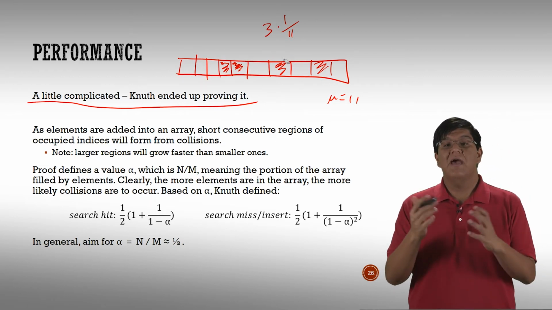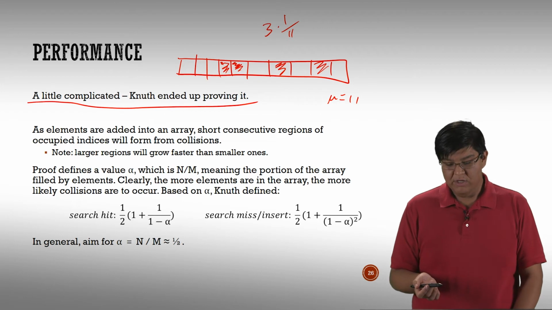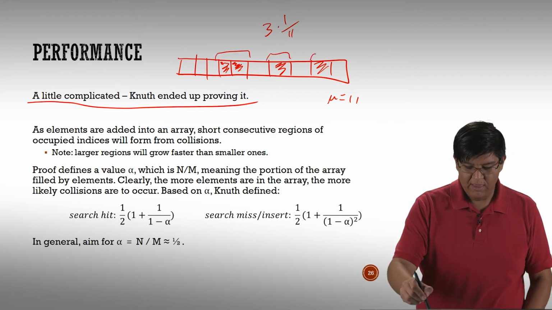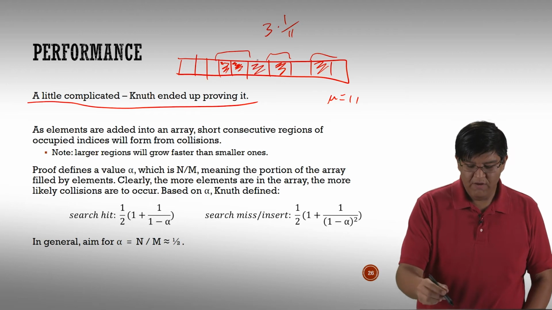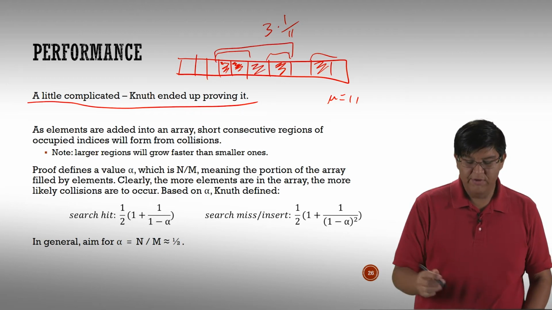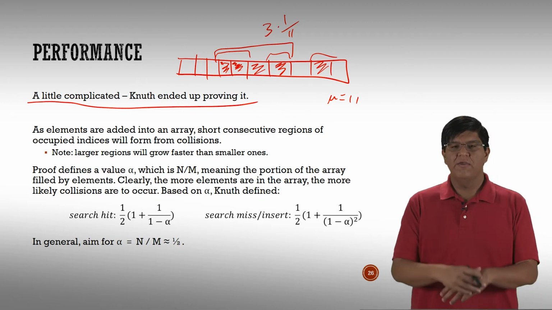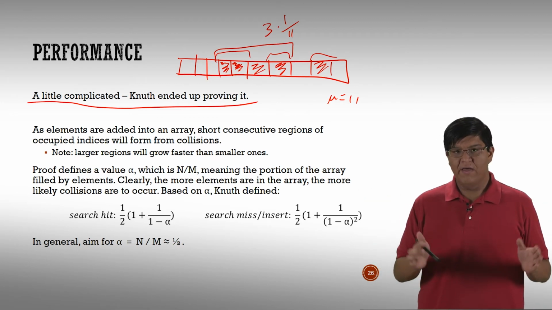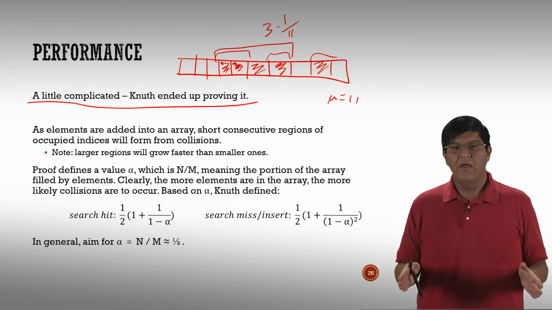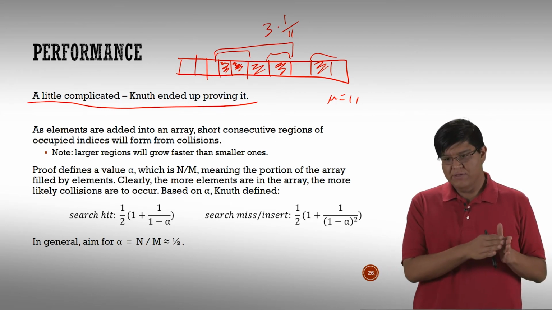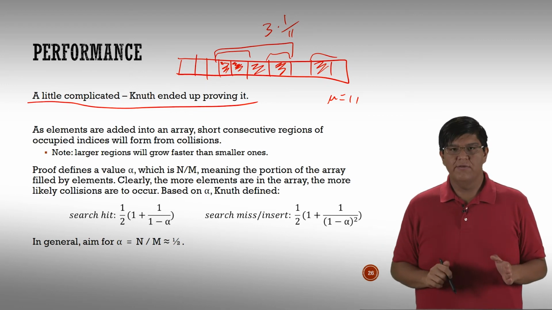And things basically cascade. So it's like, well, that one's now larger, right? So it's got a pretty high chance of colliding here relative to these two. And then, if I go in this space, all of a sudden this is even a longer region, and there's this huge chance, right? So the instant we have these longer clusters form, all hope is lost, because if I have that long chain, it's like I have 10 things in a row that are full, that means that there are basically 10 different things that could end up colliding, and basically have to go all the way to the end and go into that new space.